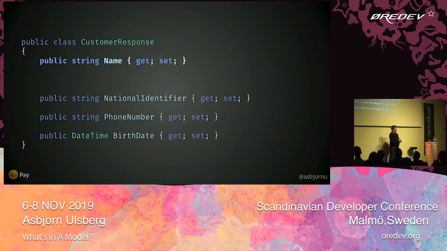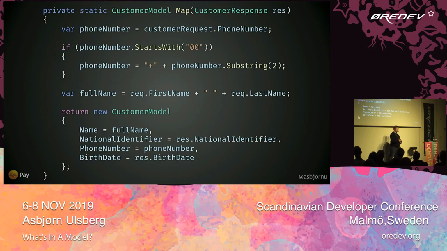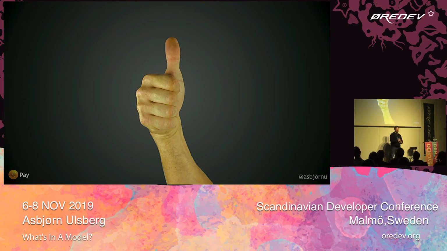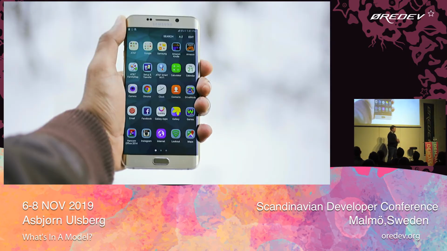No. Another hitch shows up. The customer service has had a new version deployed that splits the name into first and last name property. Okay, no problem. We'll just concatenate the first and last name into full name field before we construct the customer model. Now then, no. Some business person comes along and says we need to build a mobile app for our fabulous customer interface.